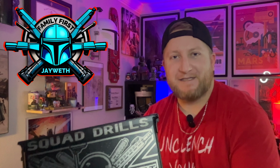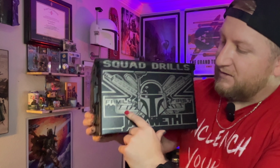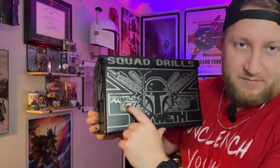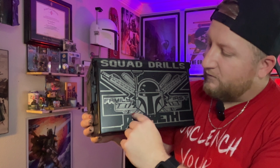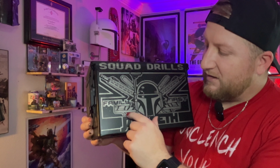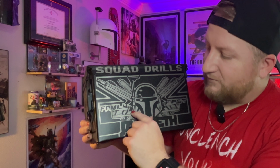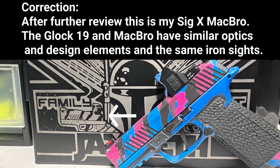So this is my newest Glock 19. That is really cool. So this is, let me show you. So it's the same gun. This is my Glock 19 with the laser blade CNC milling up front. It's got the Shadow Systems MR19 frame, and it's got the C&H Leaks, I can see the little logo there, Wolf X Pro. That is super, super cool.